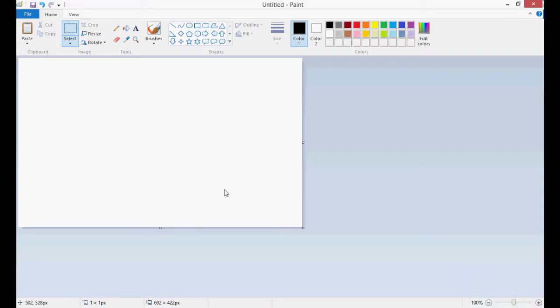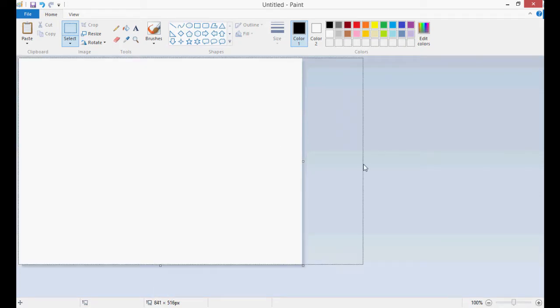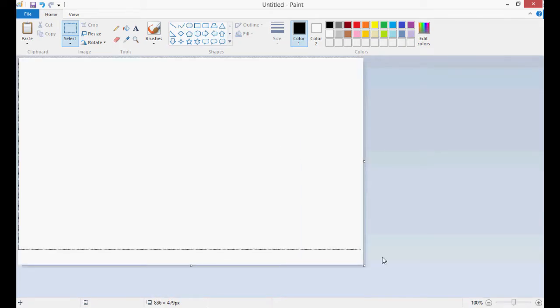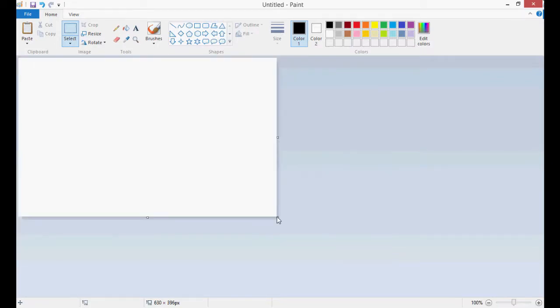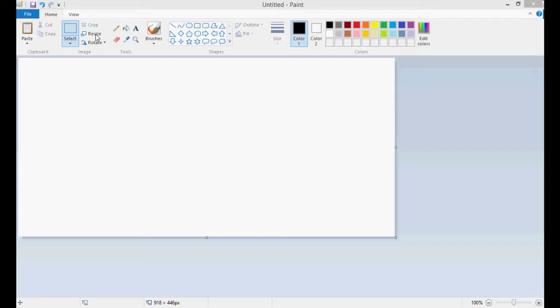First thing you'll notice with Paint is that it has no layering system like in Photoshop. So if I drew on this area and then drew over it, whatever I drew last would overwrite whatever I drew at the start. Okay, we can resize it by using these little squares here, here, and here. That'll manually resize the height, width, and the corner will do both at once. Okay, and you'll notice down here that tells you your exact resolution via pixels. You can also specify it manually in this resize option.